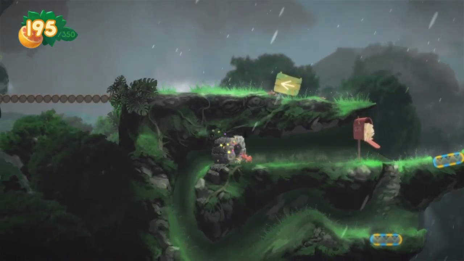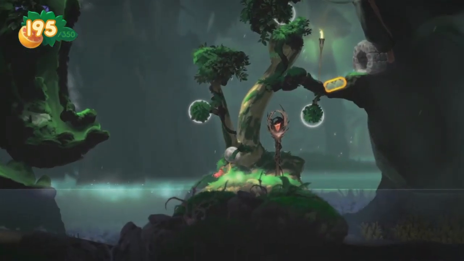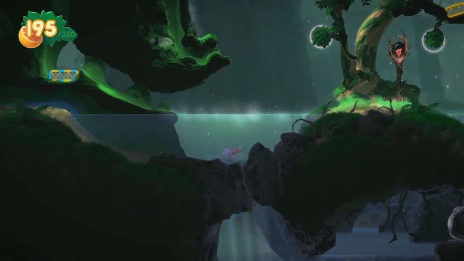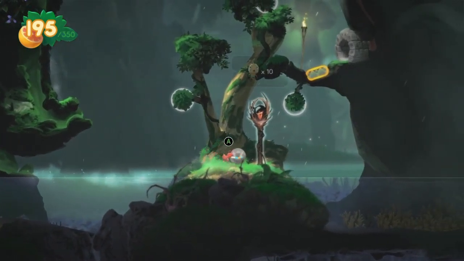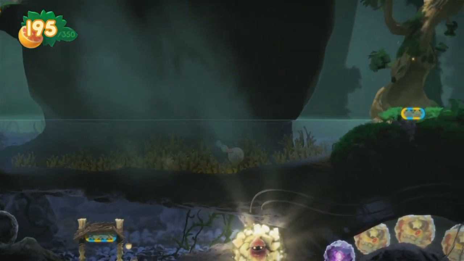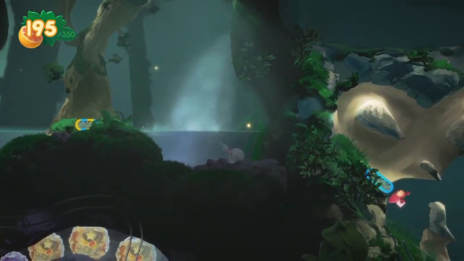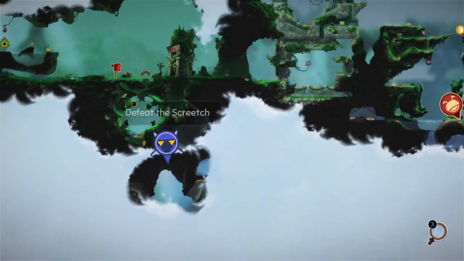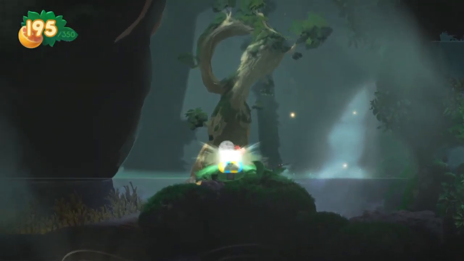So let's go back down this way. Oh, there's something hidden up there. Not sure how we can get to you, so. The treasure there. Not sure how we get to that area. But it looks like we can't do anything further here.